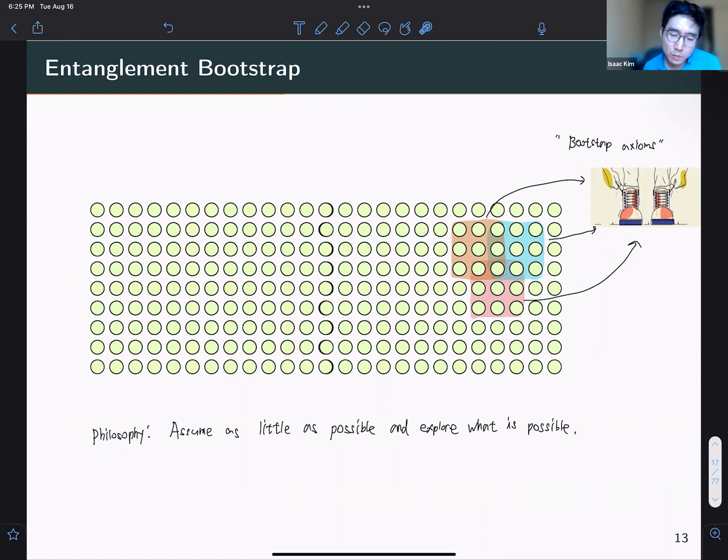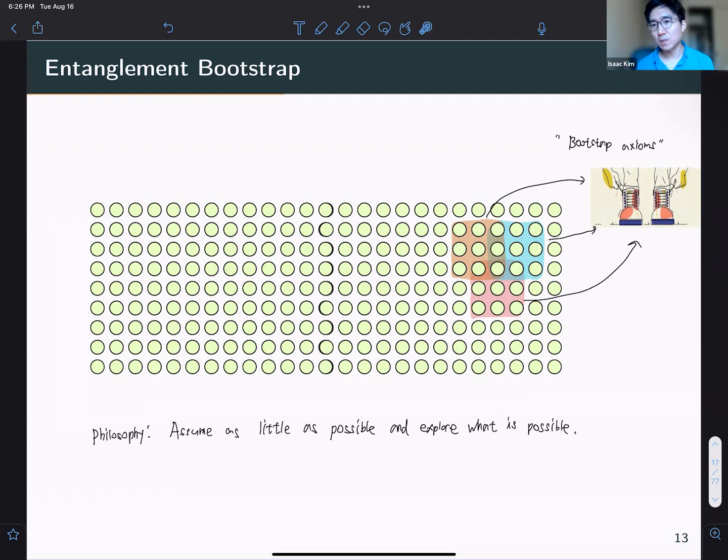Some of my collaborators and I have been working on this thing called entanglement bootstrap. I'd love to talk about it, but perhaps not so much in this talk. I'll just give you the basic philosophy behind it, and then explain why this can help us at all. In entanglement bootstrap, you're trying to solve these quantum many-body problems by making some assumptions on some bounded regions of these many-body systems. So you have these 3x3 patches. Imagine you consider subsystems which are sufficiently large compared to the correlation length.